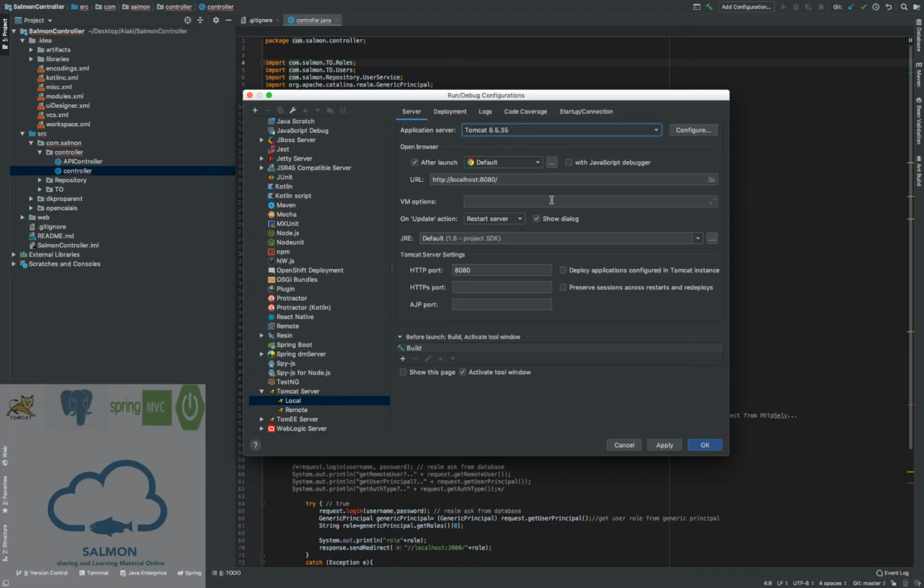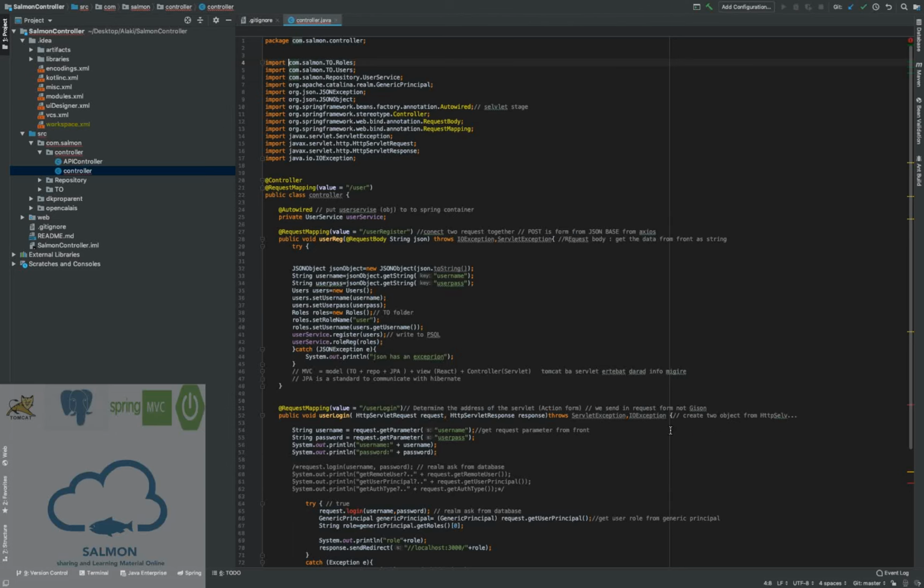This is the port that your Tomcat is going to run on. Make sure it doesn't conflict with other ports. So try to apply, and then OK.